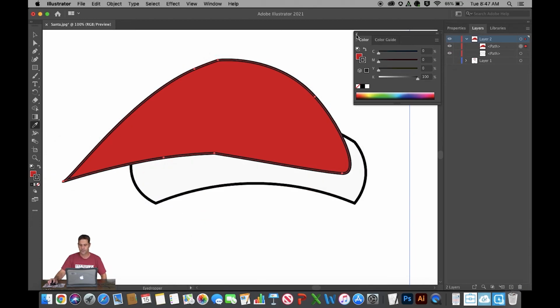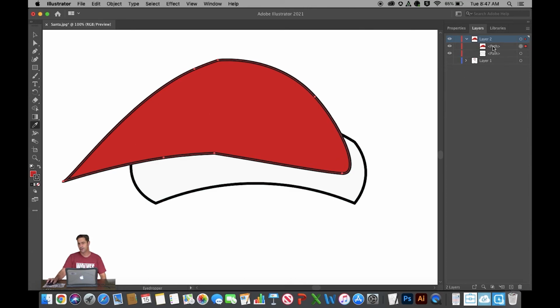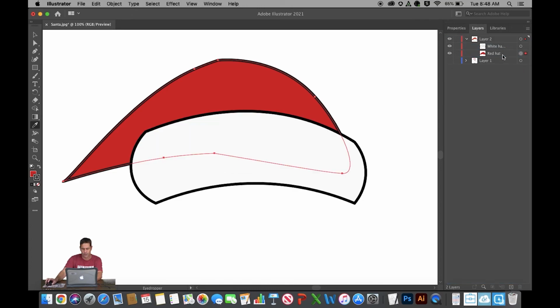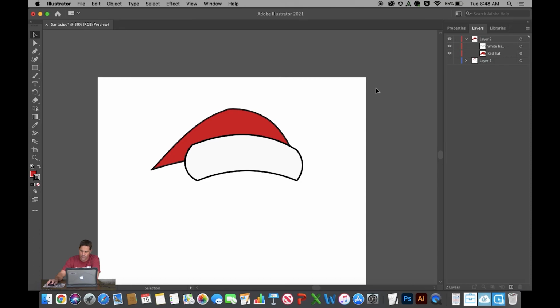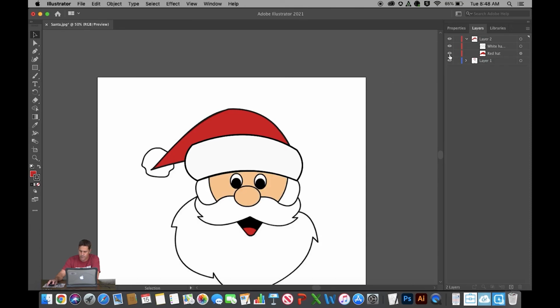This is what I've created. So I have the hat. Now I need to flip the order of these layers. So let me click on I'll just call that red hat. You don't have to do this. I'm doing this so you can identify what layers I'm working with. I'll call white hat front. That one. I just need to reverse the order of these two. So I'm going to click on the red hat, drag it below the white part, and I should be left with that. So if I zoom out, you can see I've done a pretty good job creating what was there, right? Looks similar. All right, so I've created that part.